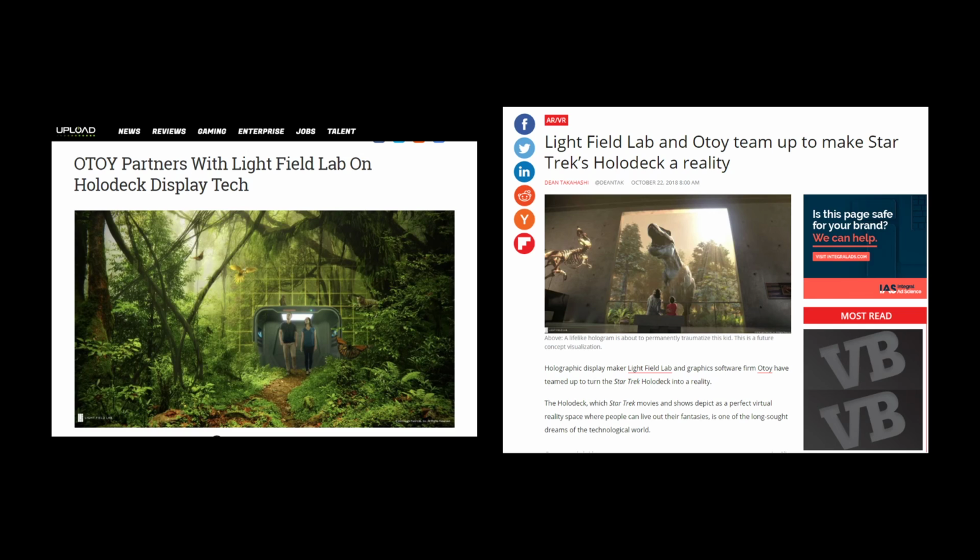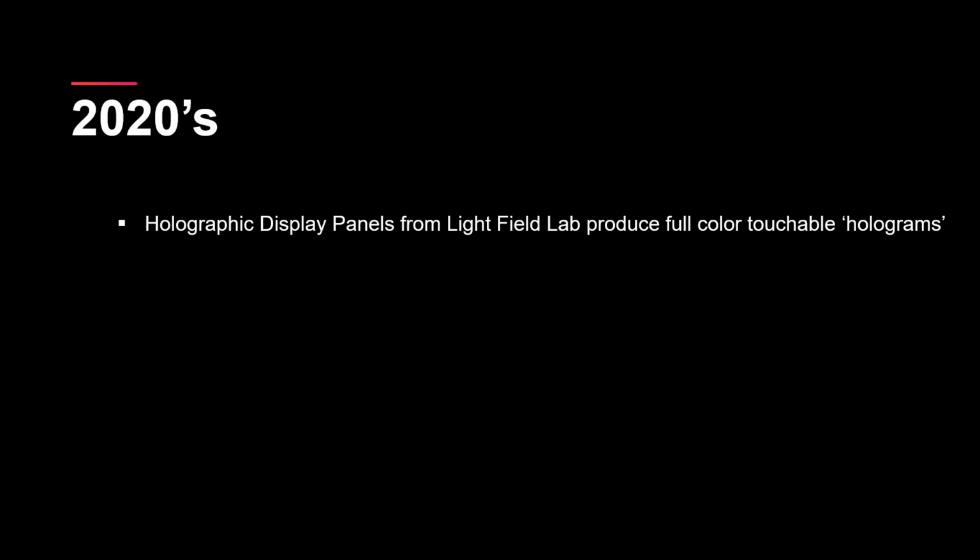Lightfield Labs, which is a company we partnered with, and great news on that front. They just received a lot of funding. They've got $28 million in funding from major investors like Samsung and others. They're building holographic display panels. And we have an exclusive partnership with them. We're building everything else on the software stack, the pipeline stack, to drive that over the next few years. And the panels themselves are pretty exciting. I mean, they basically are no different than what was in that Star Trek episode.